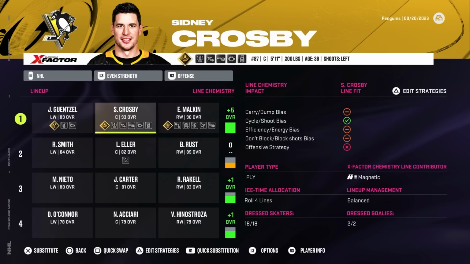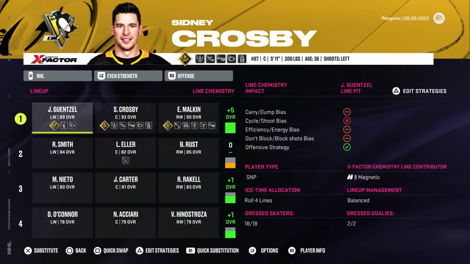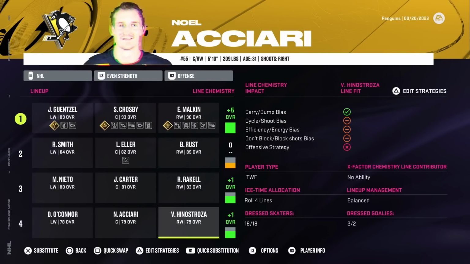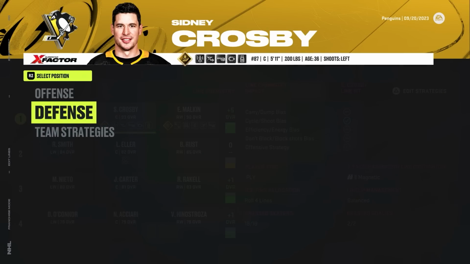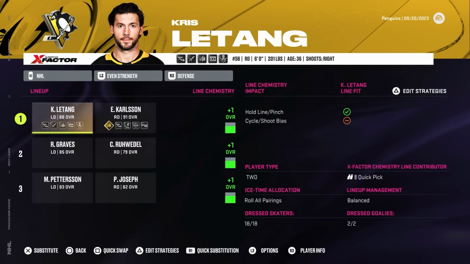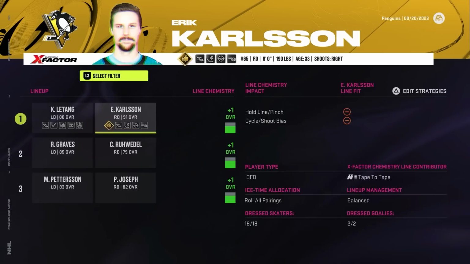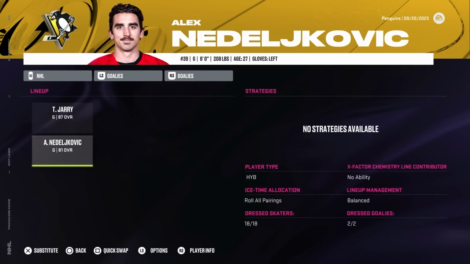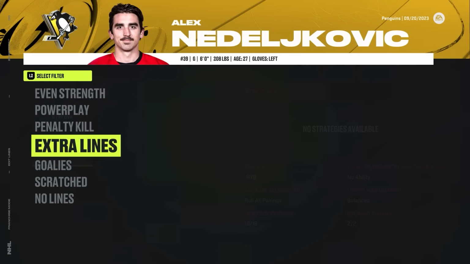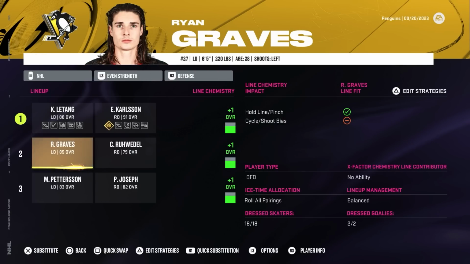So here we go with NHL 24, our final chance at winning a Stanley Cup. Unfortunately, I don't think we're going to be winning a Stanley Cup with this core right here. Even after making 3 trades, it's just not going to be enough. Like, look at the defense here. It's not great outside of Chris Letang and Erik Karlsson. And then the goaltending, Tristan Jarry and Alex Nedeljkovic, it's not bad, but it definitely could be better. Also, I just completely ignored Ryan Graves. He's here as well, so shout out to Ryan Graves.